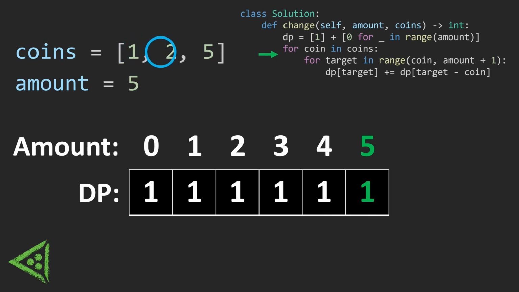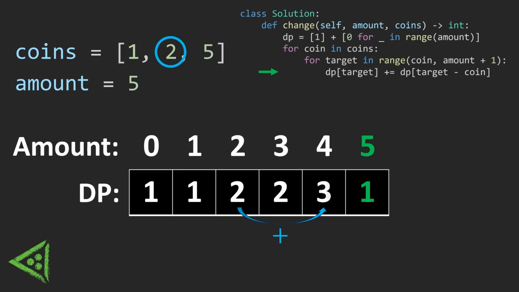It's time to start updating for our second coin. Once again, we start updating the amount that has the value of the coin because there are 0 ways to get any negative amounts. Updating the ways to get to the amount 2, we have the previous way with 2 coins, each valued at 1. And now we have the way with a single coin valued at 2. Let's jump ahead to the update for 3. Again, we have 2 ways. The previous solution of holding 3 coins valued at 1 each, and the new solution by having 1 of each coin.